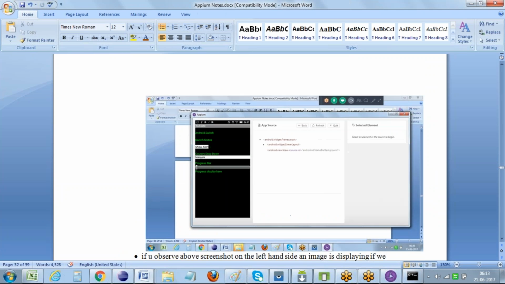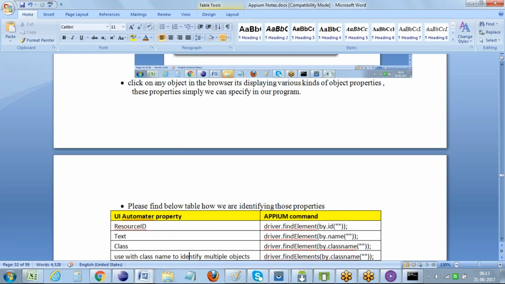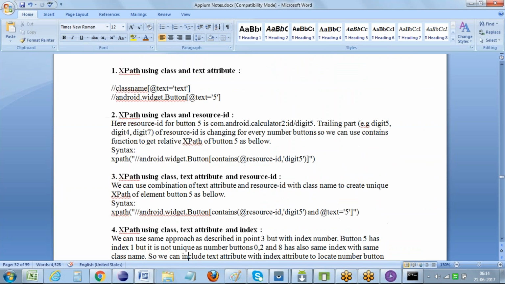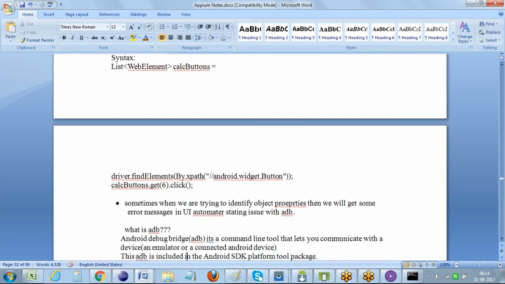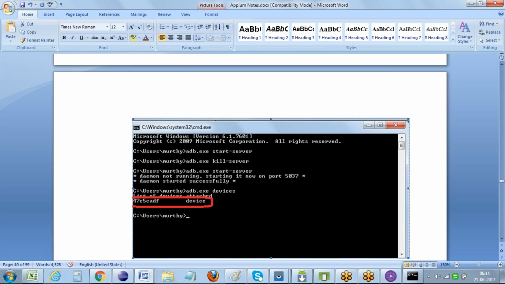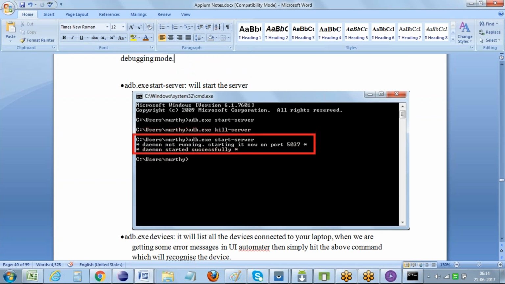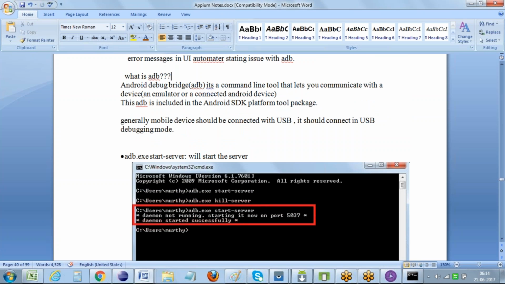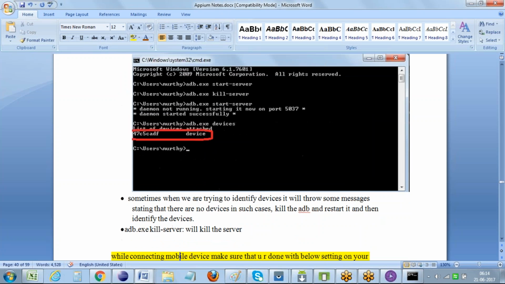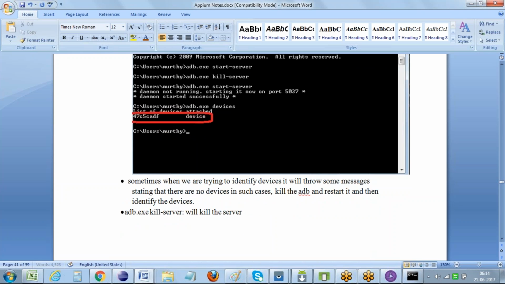I think we have studied a separate concept for ADB. Let me search here. What is an ADB? Yes, so here we studied what an ADB is. Here I'm just adding this concept after the device skill server.